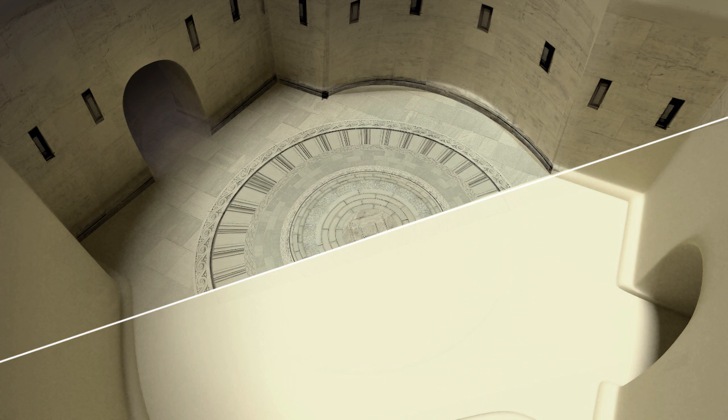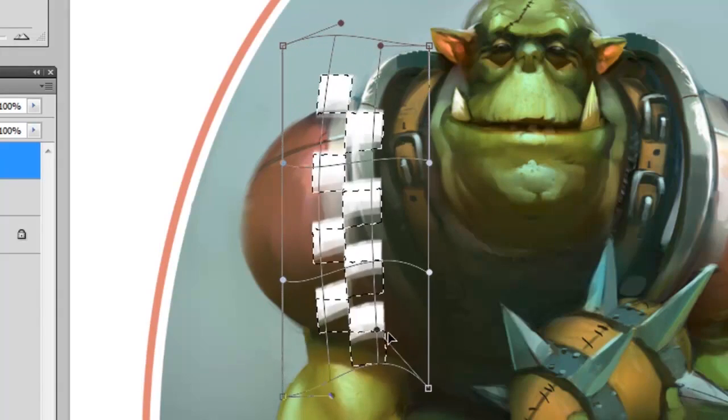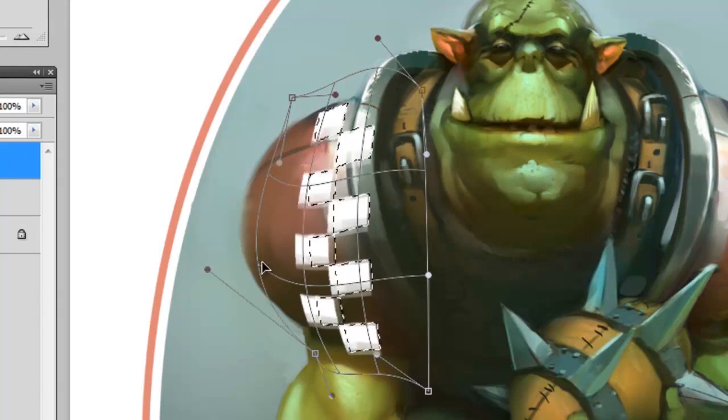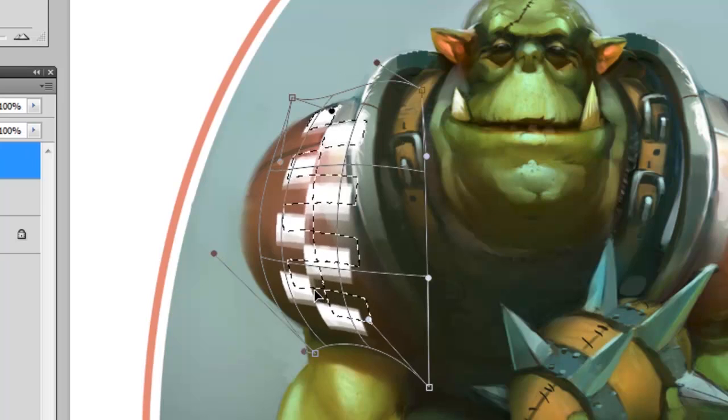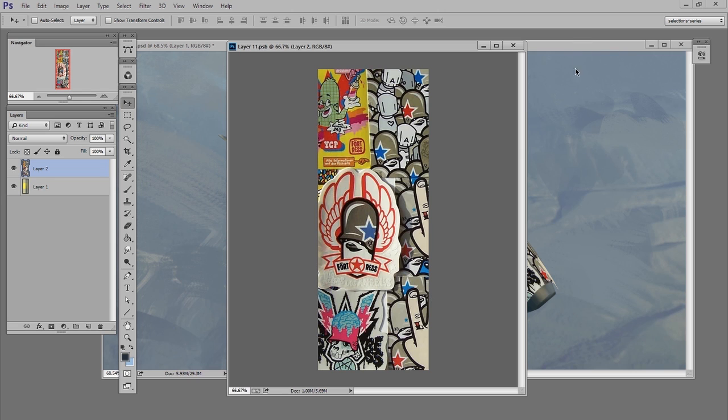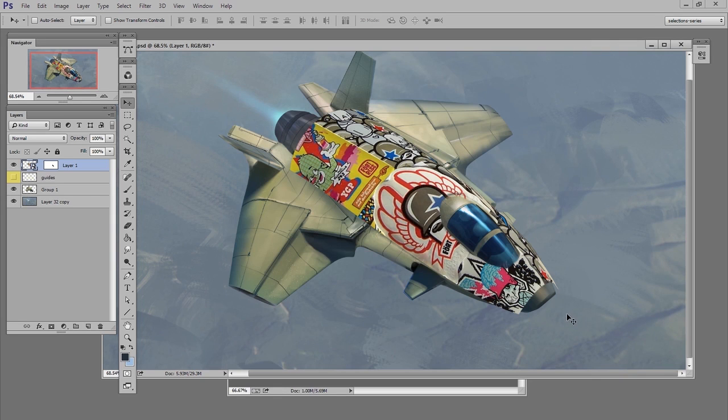Hey guys, this is Matt Core from Ctrl+Paint.com, and today I'm going to show you one more awesome thing that you can do with the Warp tool, because we've talked about using it to overlay graphics on top of your characters. We've talked about using it in combination with smart objects to do replaceable textures, but I've never shown you how to be extremely precise.